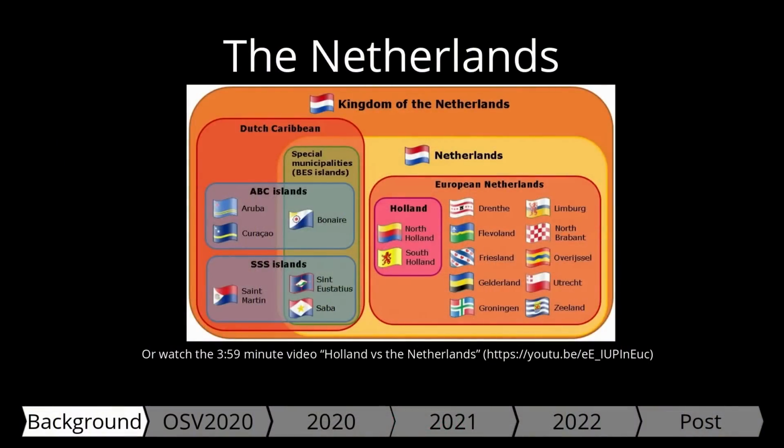And yeah, about the island elections, the Netherlands is kind of complicated. We have a kingdom, we have the Netherlands, we have the European Netherlands, we have the non-European Netherlands part, then you have Holland. Basically, the election council is for the Netherlands, but effectively the software is only used in the European Netherlands. So there's always a joke of going overseas to have the software implemented there, but that never turned out to be done.